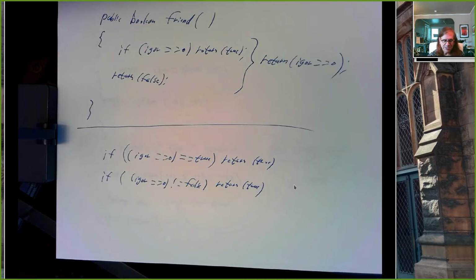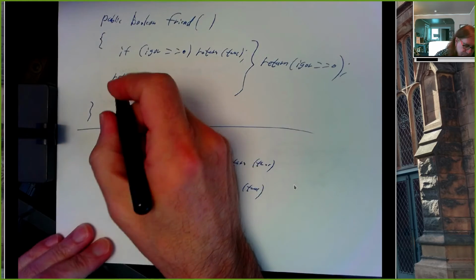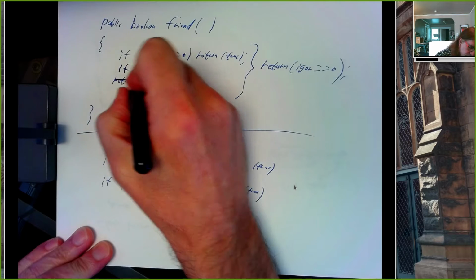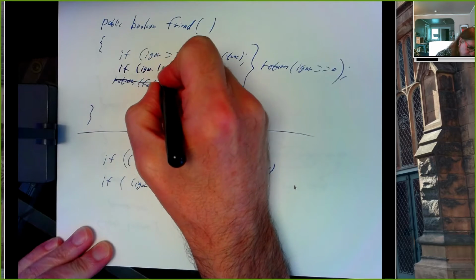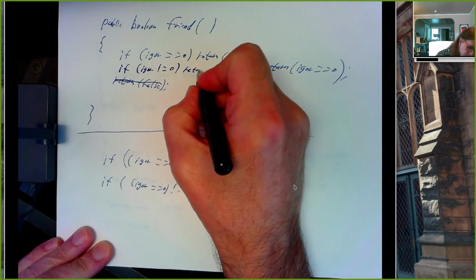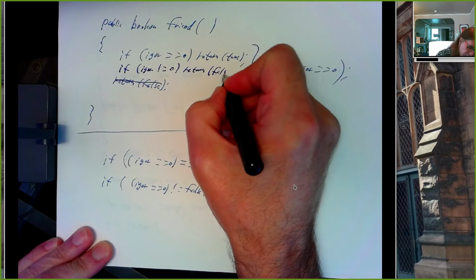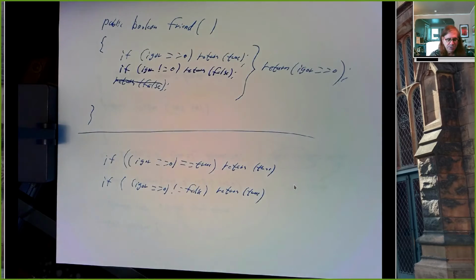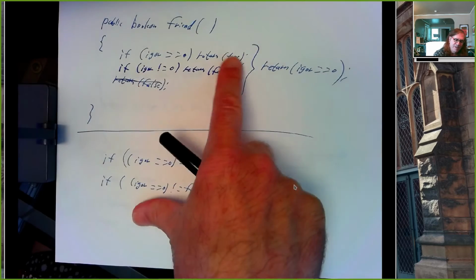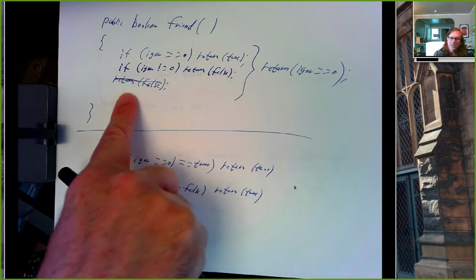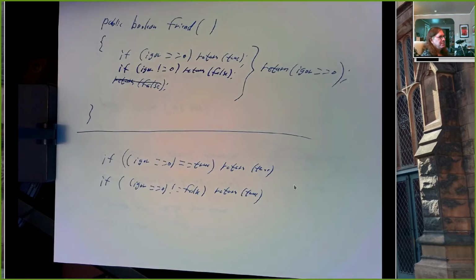If you were to actually write this, I didn't see anybody do this. But if you do this, I'm not sure that will compile either, because I don't know if the compiler will actually analyze this and say one of those statements is going to fire. I think it's just going to say, if this is false, we won't return. If this is false, we won't return. Hey, there's no return statement. So sometimes you have to kind of nurse the compiler along a little.